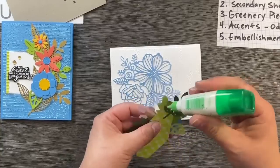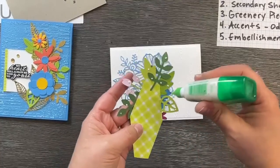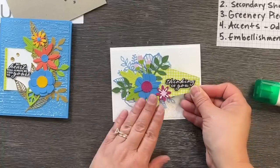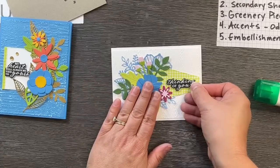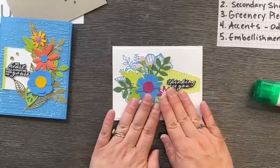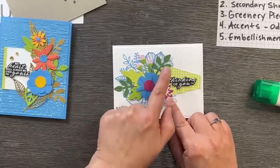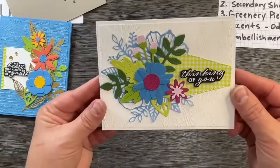So instead of a swag, like this first card, this is just what I would call a bunch, right? This is just a flower bunch. Kind of center that. Okay, so we've got three flowers again, different sizes, and we've got 1, 2, 3, 4, 5 leaves to kind of keep that balanced. I've got three colors of green.